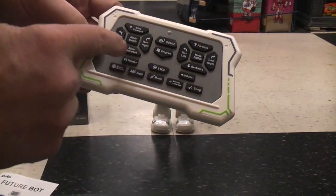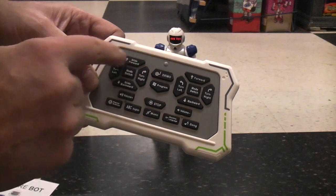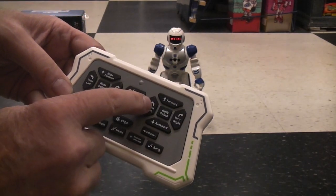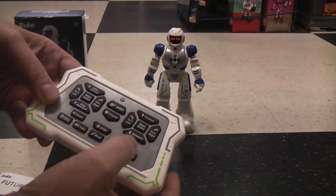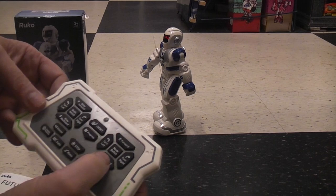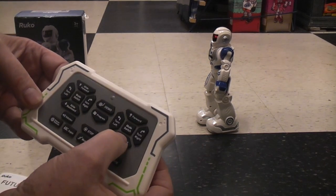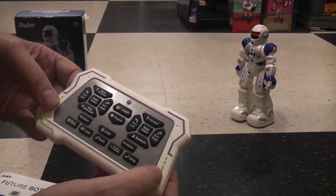On this remote, you can make it go forward, backward, left or right, with a mode switch in the middle to make it go fast or slow. These are glide-type movements — there are motors in the feet. Over here, you can do the same thing: forward, backward, right and left, but these are more walking movements where the legs and arms will move. You also have a mode switch for speed. Let's make it turn right so you'll be able to see the leg movement better on camera. Now I'm going to hit the mode switch — let's do back again. See how it slowed down. So you've got fast and slow.